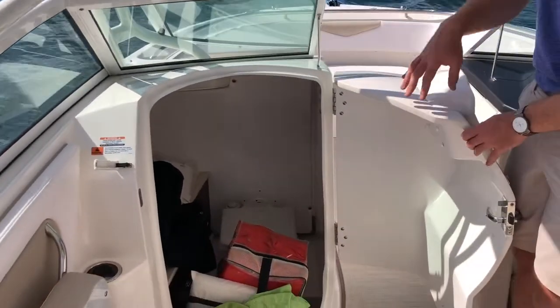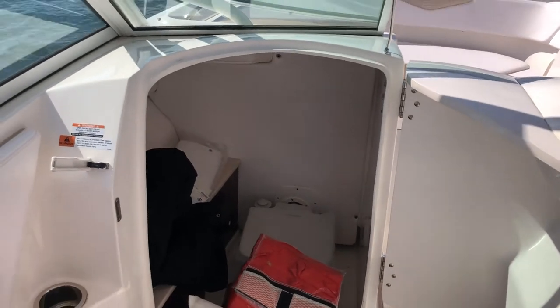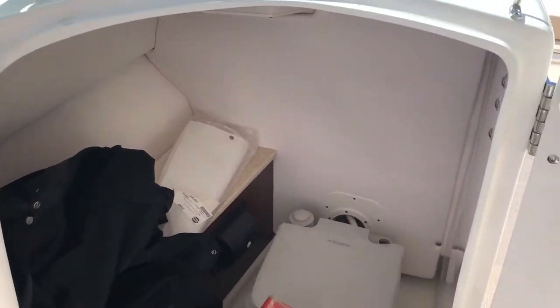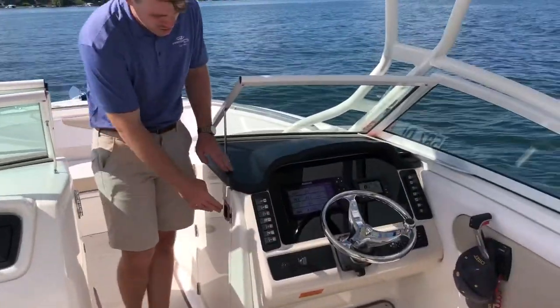In the head, big space. You've got a lot of junk down there, and you can still go to the bathroom, right? So really big, you got a sink, tons of counter space. And I'm a big guy, and I had no problem getting down there and hopping in out of a swimsuit with total ease.